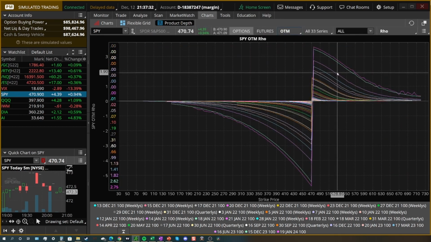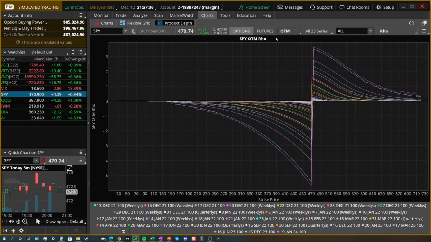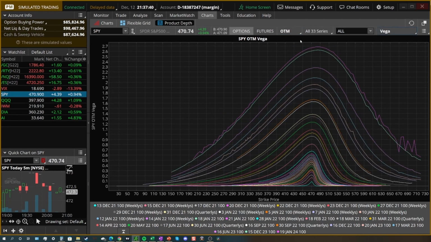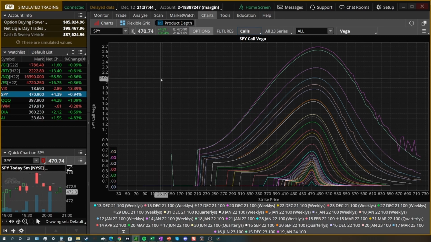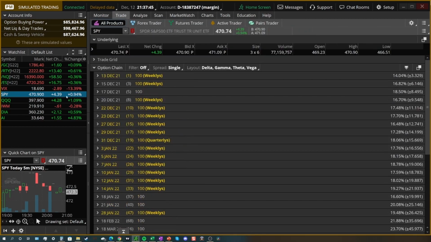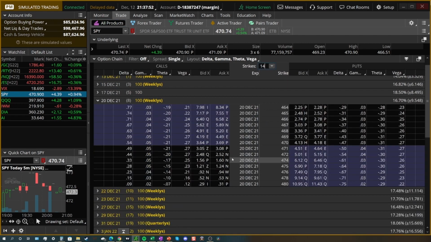Okay, and what it looks like out of the money is really wonky. So that's what Rho looks like. It's not really a big deal. We're going to talk a little bit more on Vega and go see what it looks like in the options chain. Okay, so let's go over here. We'll go find an options chain and go to the 20th December. Let me switch to here.